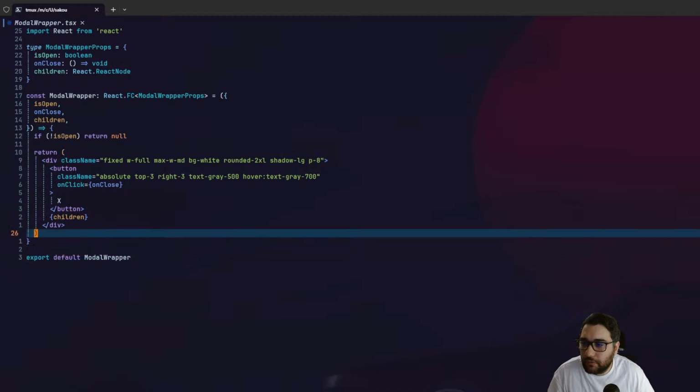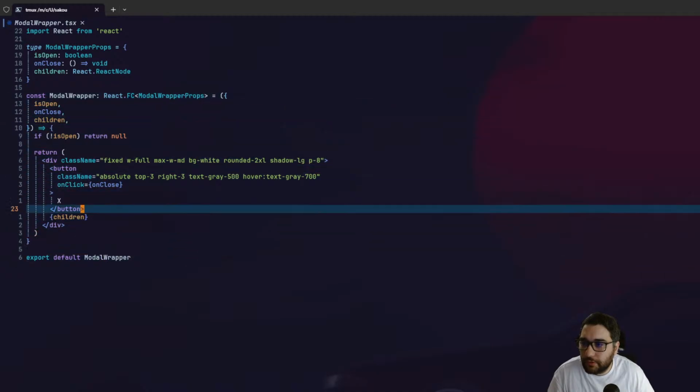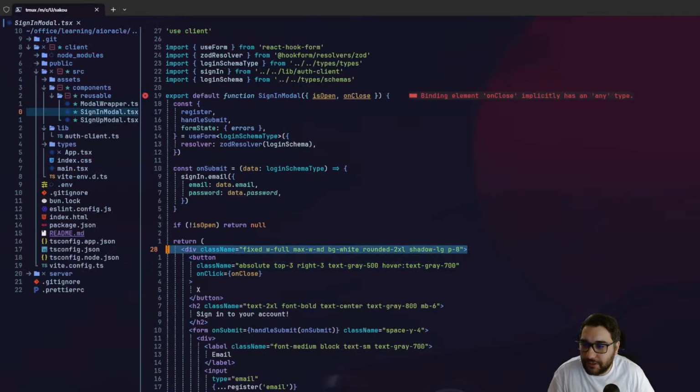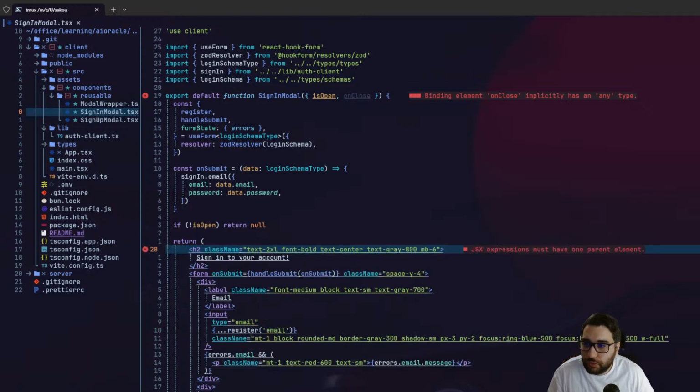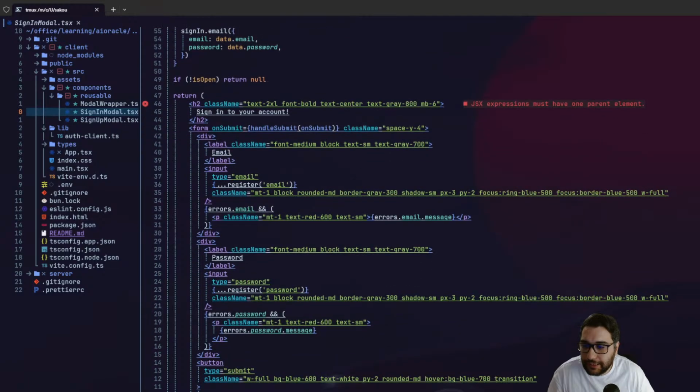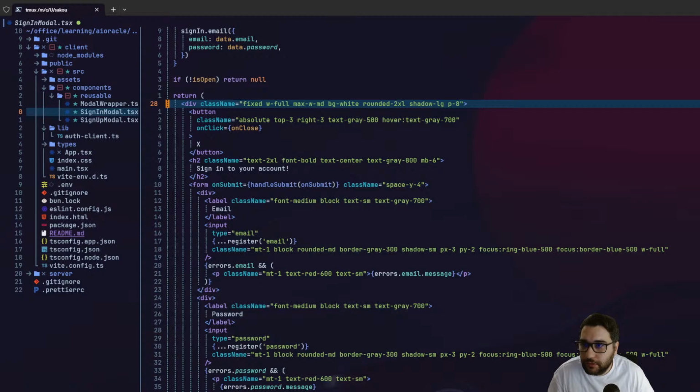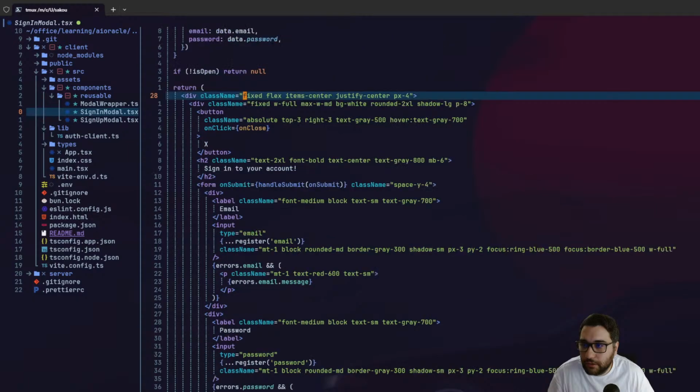Cool. So this is what I was thinking, that the modal would be actually encapsulating, and then we don't need to use that here. In the sign-up modal, we can just delete this part. Yeah, and use it like that exactly. And here as well, you can use it like that. Or is there a problem? Fixed.